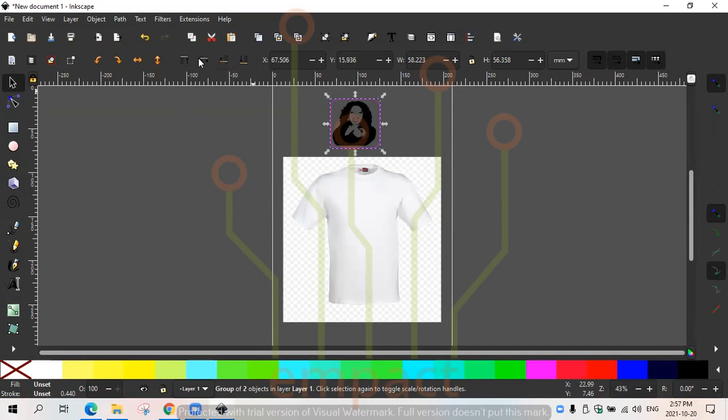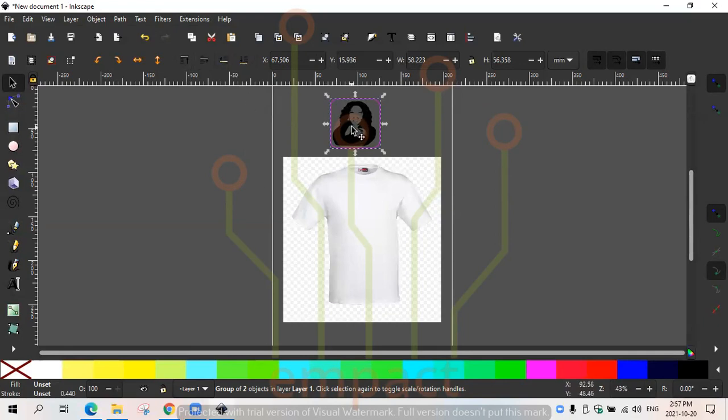So what I should do, I have these options over here. I have raise selection to top, raise selection one step, lower selection one step, and then we have lower selection to the bottom. So the t-shirt should be in the bottom and the logo should be at the top.